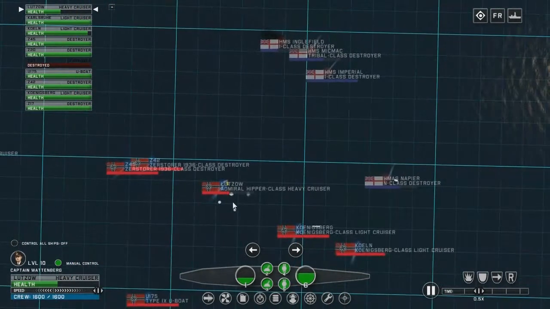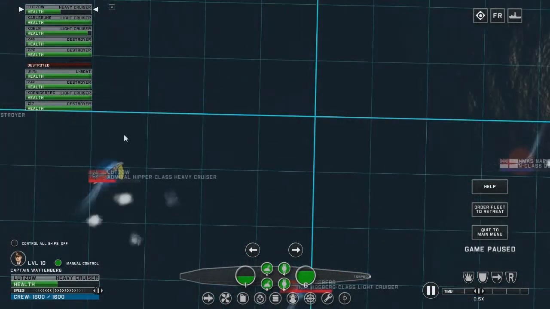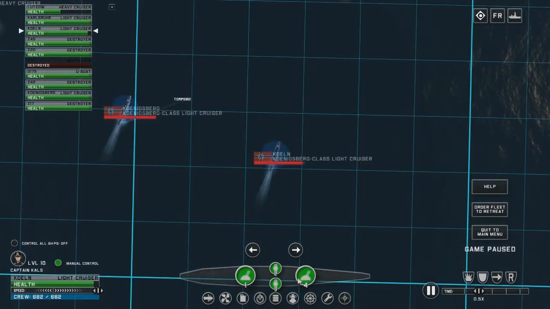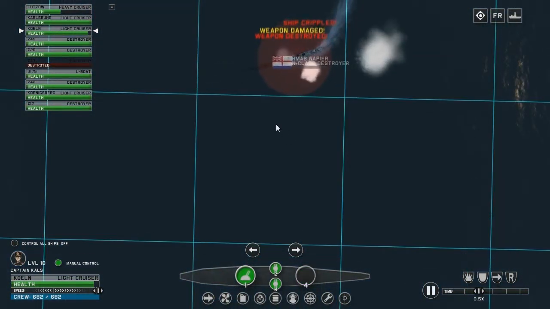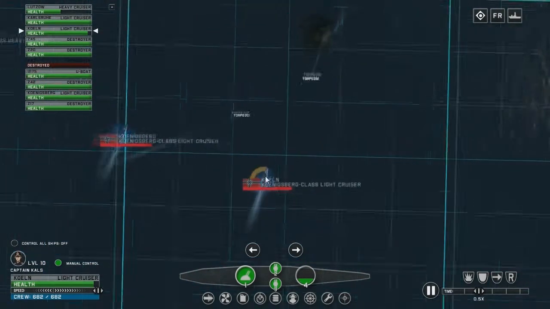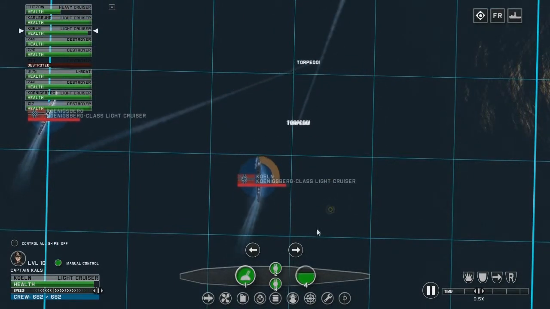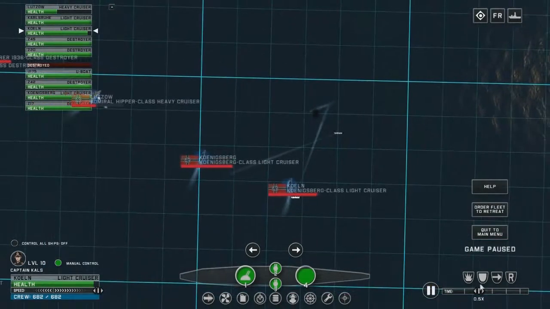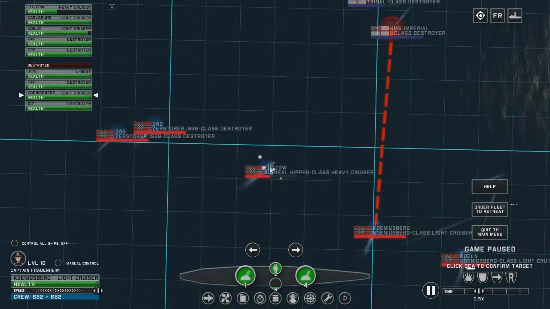There we go. Lots of S turns. Now we are going to try, there we go. Come on, the next one should kill it. Turn, turn, turn. And there we go. Okay, so toggle order to kill. Toggle order to kill. Okay.